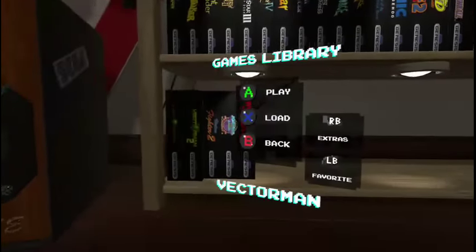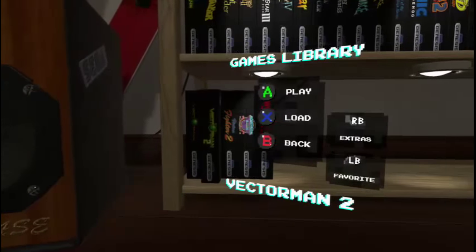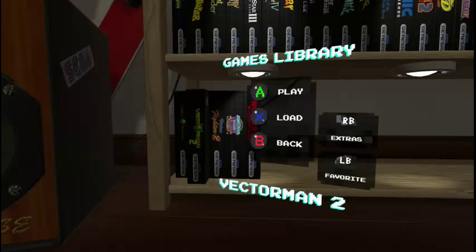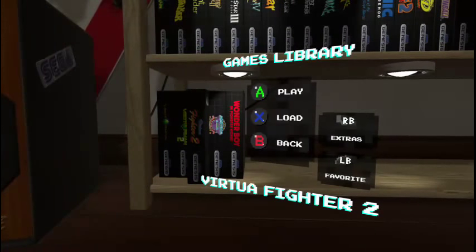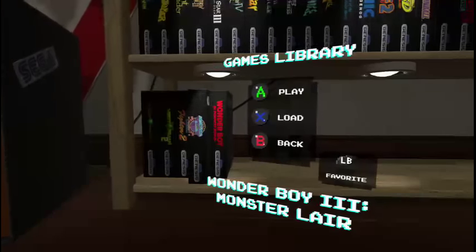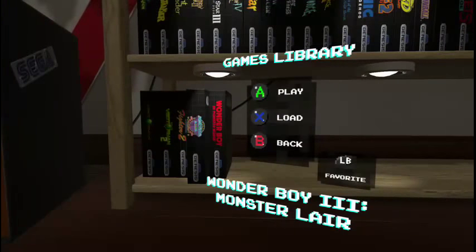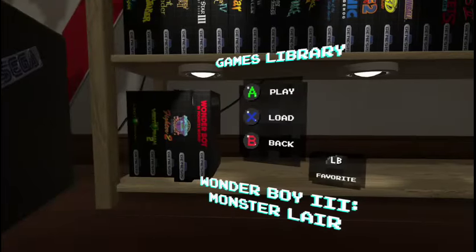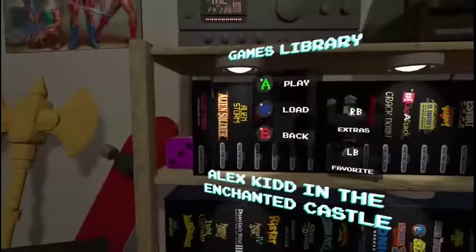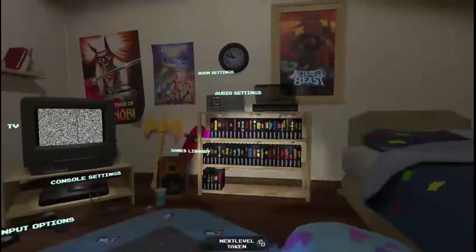And then you've got Vectorman 1 and 2, which seem to be in every damn Sega collection ever. Not that they're bad, they're awesome games. Virtua Fighter 2. This version, anyway. Wonder Boy 3, nice. And Wonder Boy in Monster World. So, 53 titles, not bad. I don't know if there's any unlockables. Maybe not. You got credits up here. Got a bunch of posters in the background. All in all, not bad.